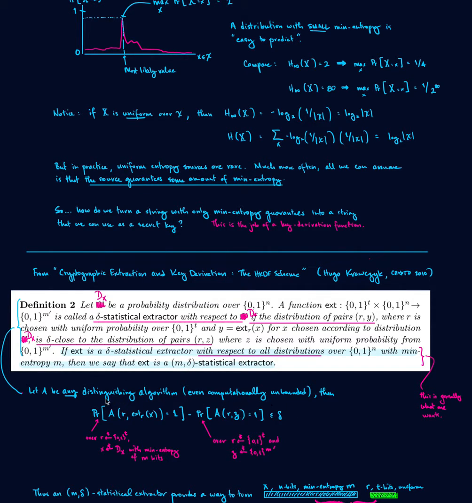So that means you take this thing and you universally quantify it over all possible distributions dx. That's it. So you can see the relationship here between m and m prime. And this is going to be critical because what we're going to establish shortly is, in fact, the relationship between the various parameters: the amount of min entropy that's in the distribution, the size of the output of the extractor, the closeness of the extractor output to uniform, and the amount of seed entropy, the amount of seed randomness that goes in.